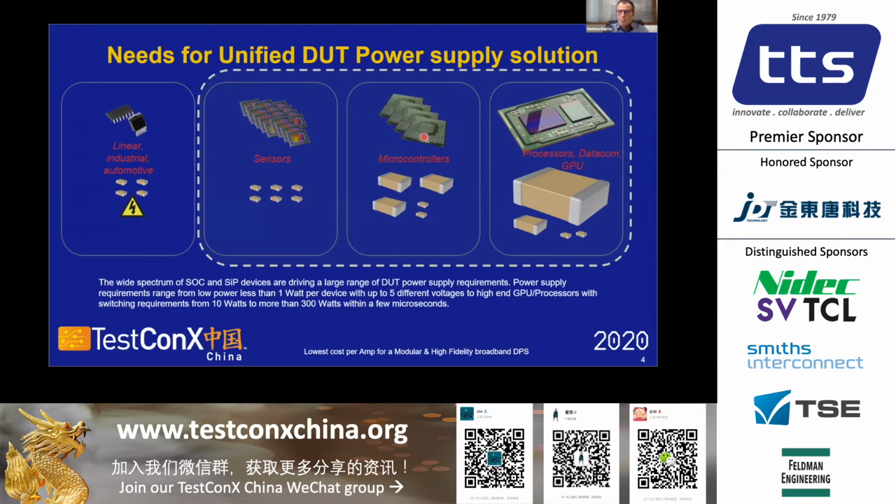Then we find the microcontroller and SoC market. Those devices to be tested need 2 or 3 main power supplies, like the processor core, the I/O, or DDR3, DDR4 memory bank. Each of those PSUs might require 1 to 5 amps. In addition to those middle range PSUs, they might also require a few small PSUs in the 20 to 50 milliamp range that are used for PLL, internal references, and sometimes some analog features. All of them obviously require small noise.